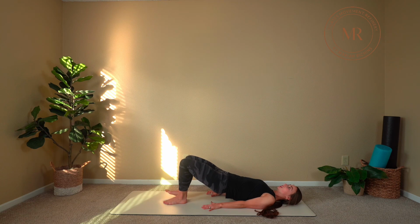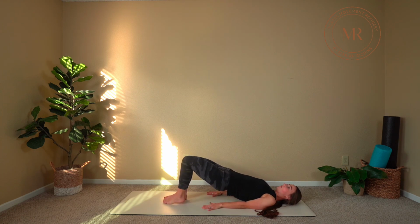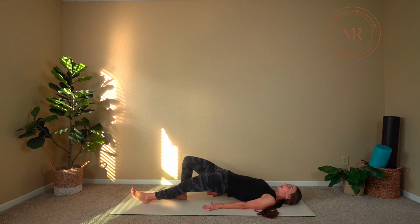The harder you push your heel into the mat, the more you'll feel it throughout the hamstring on the right leg. Last time, don't let the pelvis drop. If your pelvis is getting tired, go ahead and lift your bottom up. Okay, inhale at the top. Exhale, opposite leg, same thing. Drag the heel back into setup position. Inhale, extend leg. And exhale, bring the heel back to setup. Beautiful. You got this. 2 more. Last one.